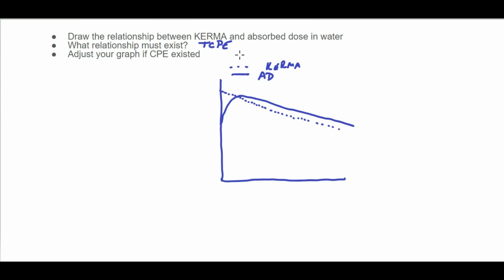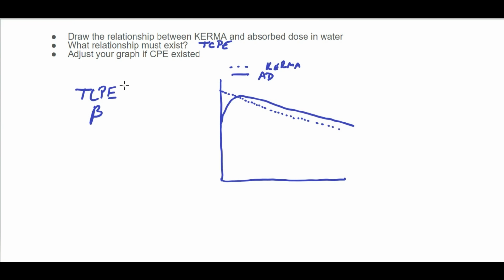What that essentially means realistically is that the TCPE is going to lead to a proportionality between dose and Kerma. And normally that's given with a beta. So the beta, for example, is just the relationship between the Kerma and absorbed dose. So in the buildup region, beta is going to be greater than 1. Afterward, beta is going to be less than 1. And so transient charged particle equilibrium, that's what we have in real life. That is what we treat with.